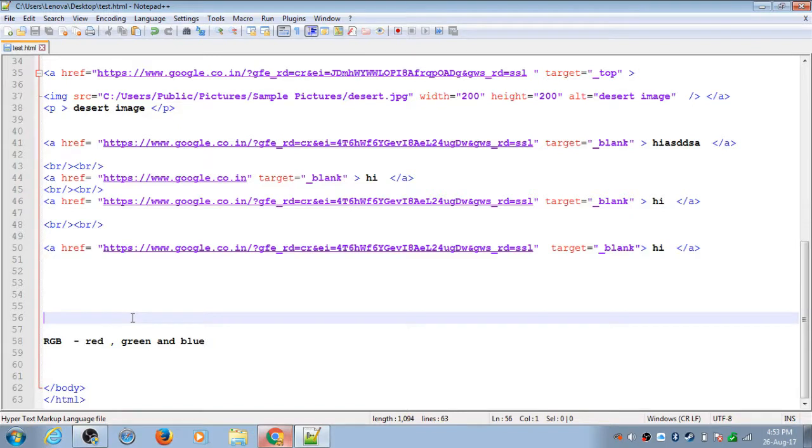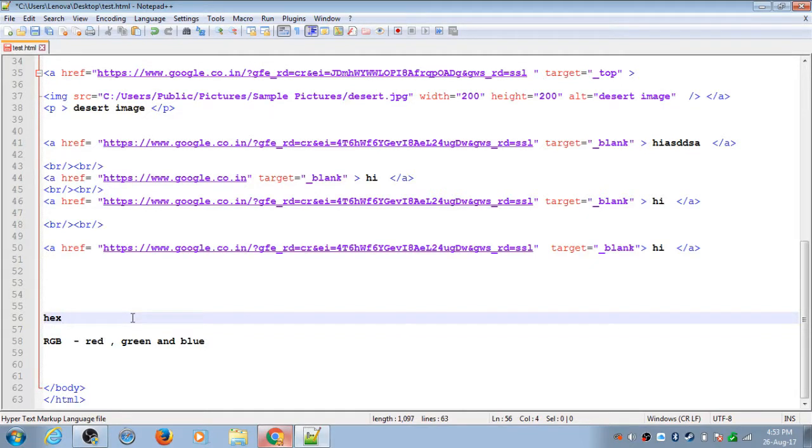If you want green, you can give 0 as red, 255 as green, and 0. You can give other numbers also, like 200 or 0 or 10. This type of mixture you can see on the net. You can search CSS codes for colors in Google, or go to W3Schools, where there are colors you can mix and check which number gives what. You don't need to remember it, you can just Google search and put it. It's okay.